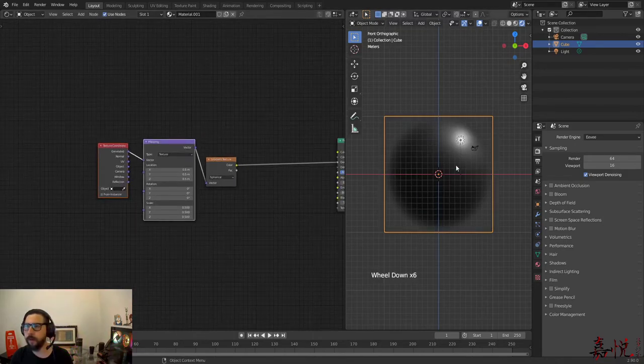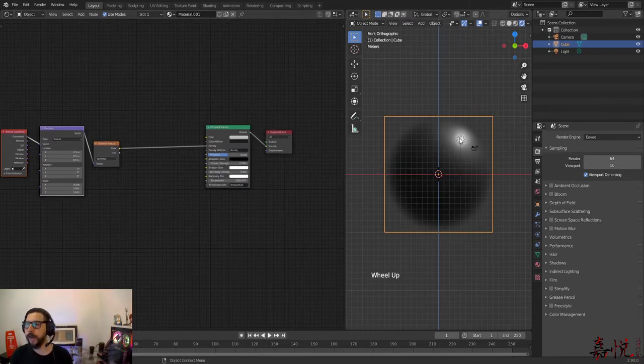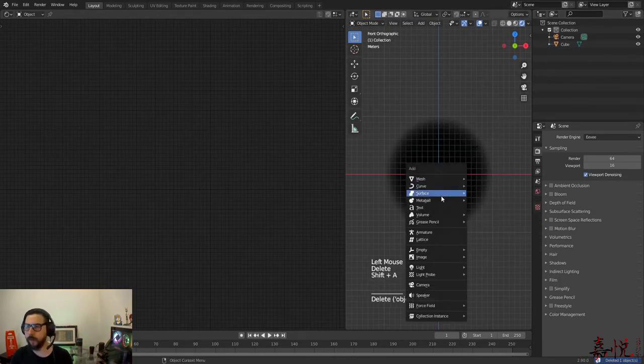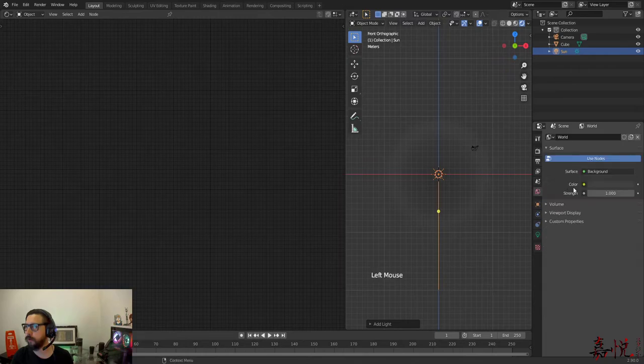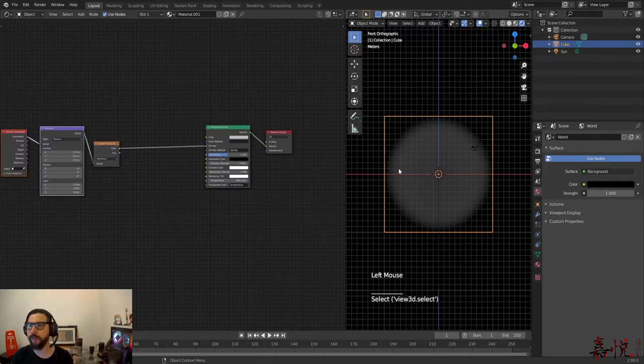And that will give me a sphere, which will be my basis in order to be able to work with this. Now I'm going to delete the light source and I'm going to temporarily add a sun lamp, and I am also going to bring the background back to black so that I can have a better visualization of my sphere.